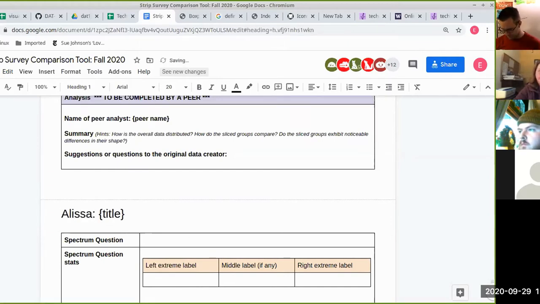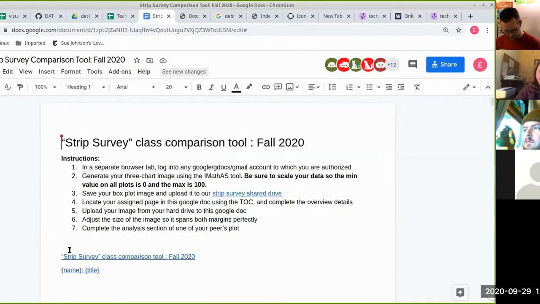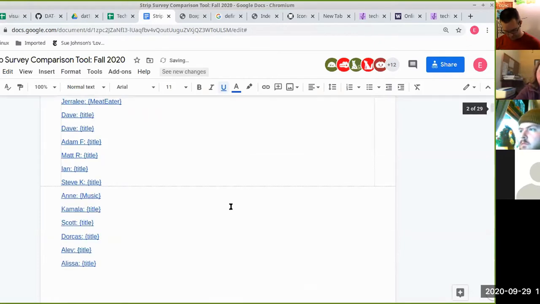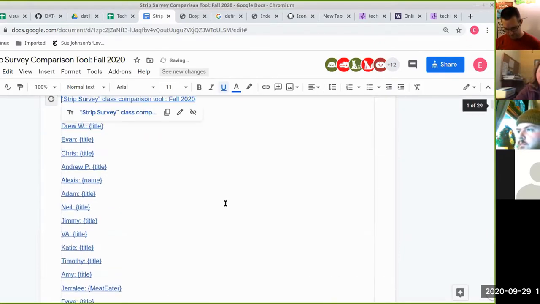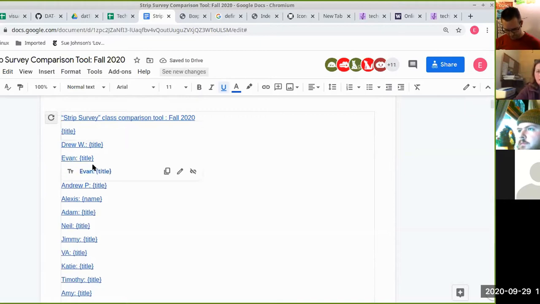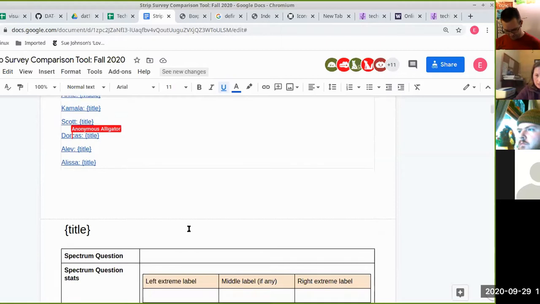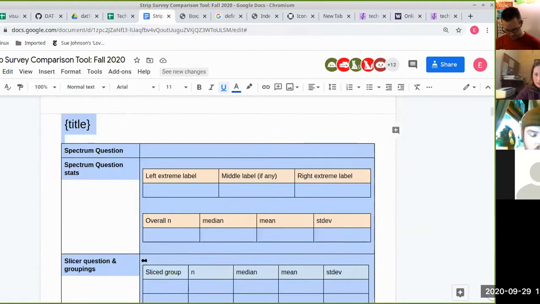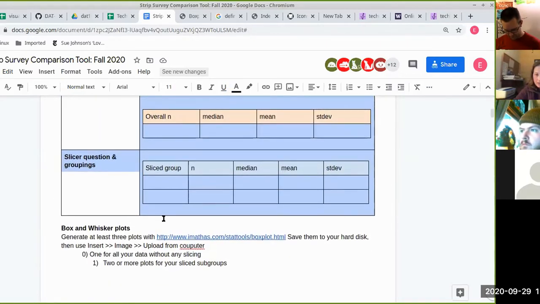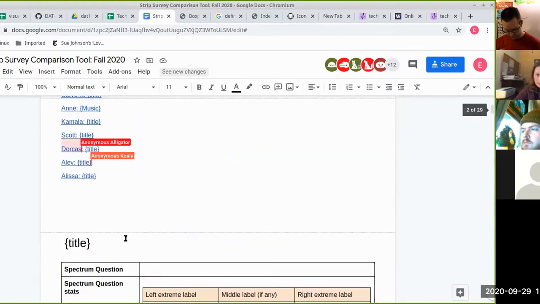Okay, so now when we go up to the top, this is the magic. So now we say refresh. Okay, so now you can click on your link at the top and it'll jump you down to your private section, and you can adjust the title and you're good to go in your section. So this one is sample template.